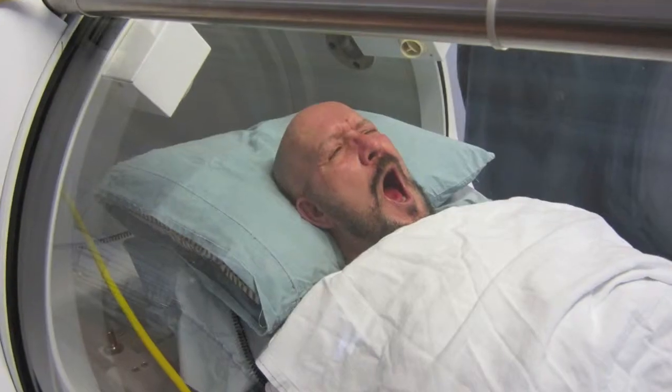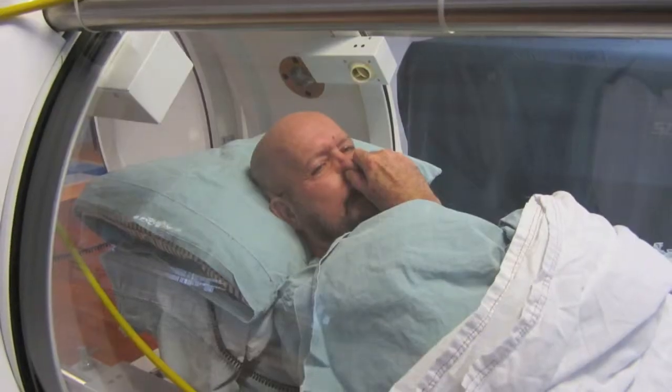Right. So we have to go slowly as you're going down and teach you how to equalize pressure between the outside of your ear and the inside of your ear, which communicates with your mouth. Pressure has to be the same on both sides or else, boom. Kind of like the airplane ride. Right. So we'll teach you how to do that.